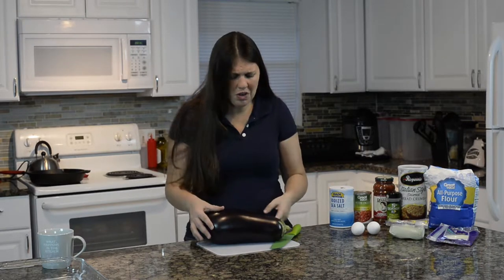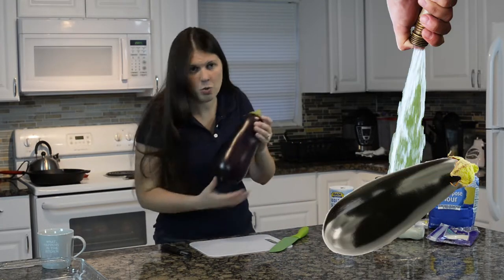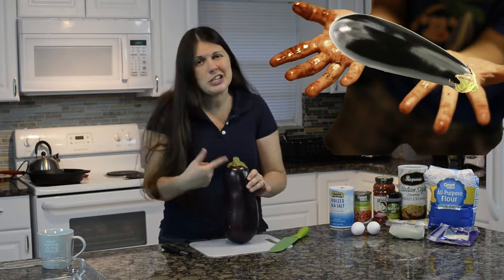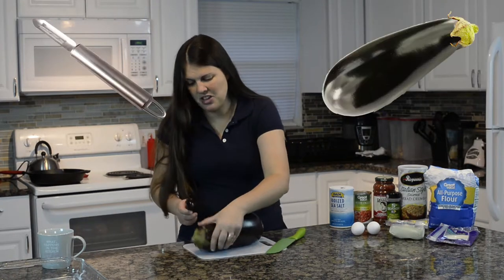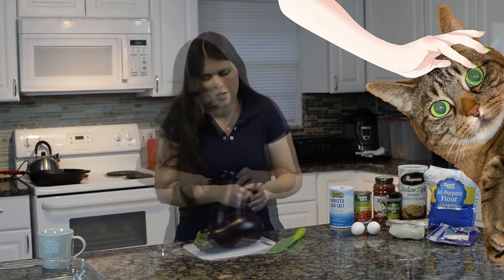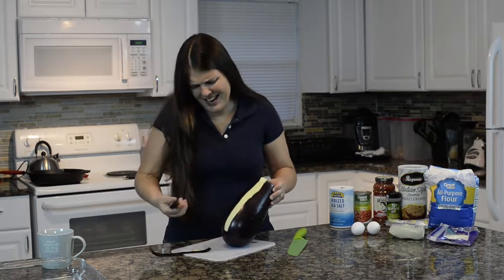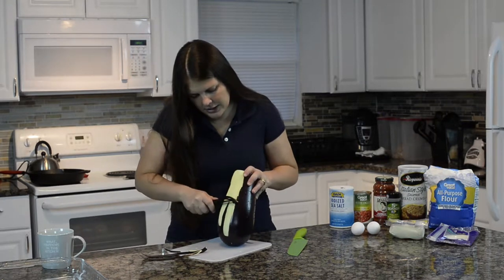So the first thing we're gonna do is peel our eggplant. Make sure you wash it too. I should wash mine first. You don't know who's been touching your eggplant, so you're gonna wanna do that. And now we're gonna peel it. Can you peel these with a peeler? Oh man, that's very difficult. Once you get it started though, it kind of works.